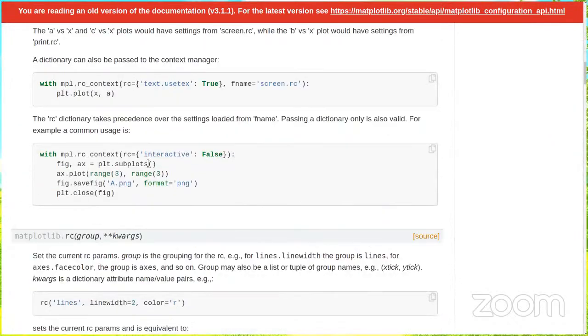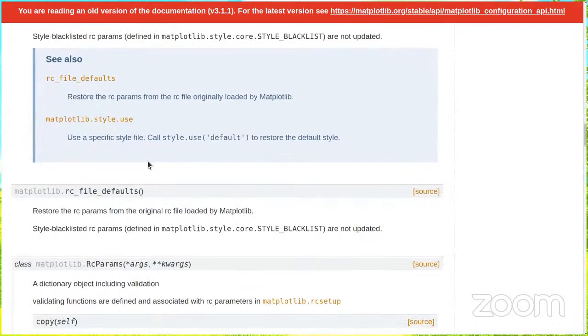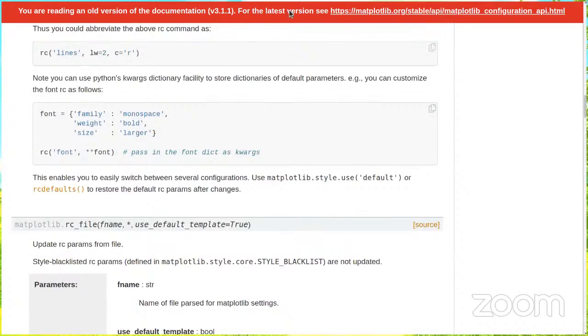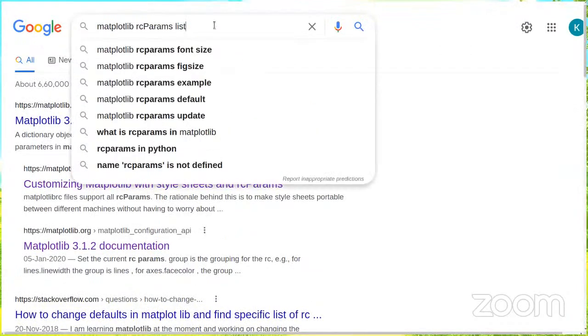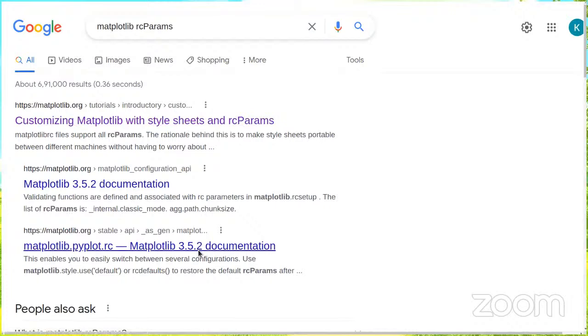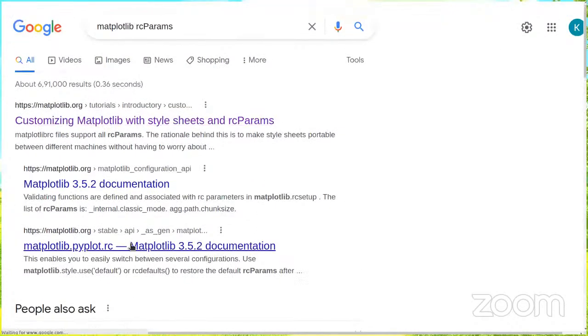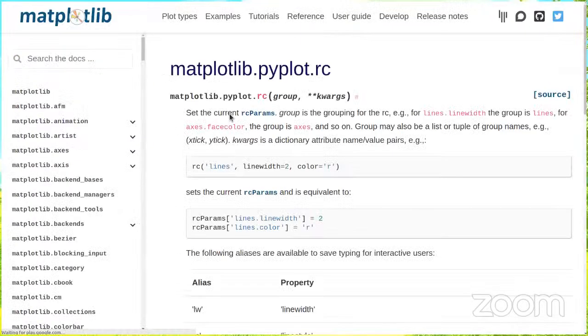See, this is typically what you should do. You should learn to do this on your own. We are reading an old version. You have to go somewhere else. This is something that typically no one teaches, and you have to go around and do this business. I'm doing it live so that you get some idea of how to do it, and that getting stuck is not a problem.